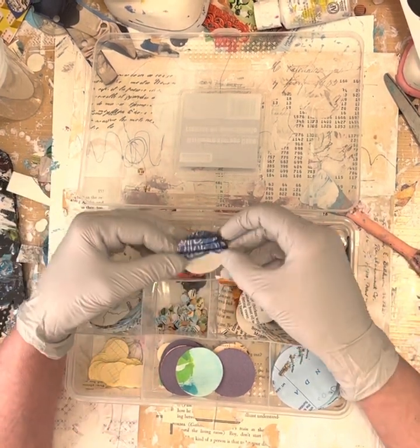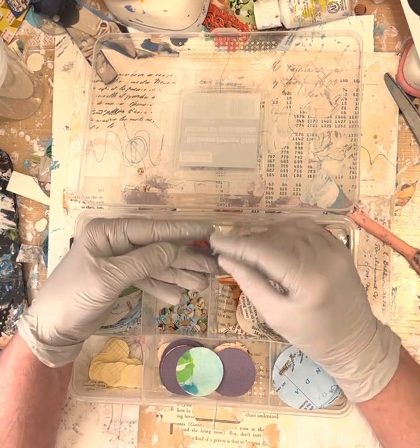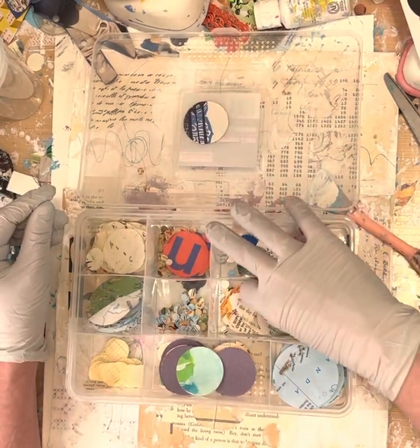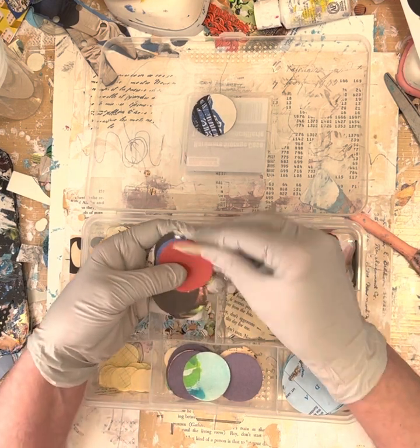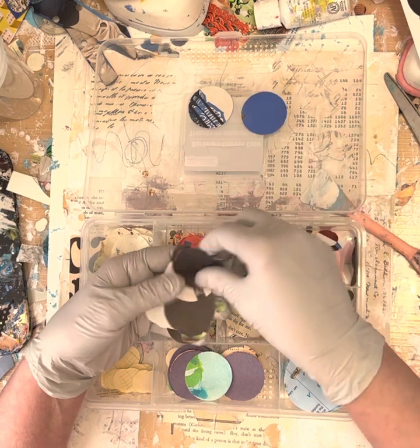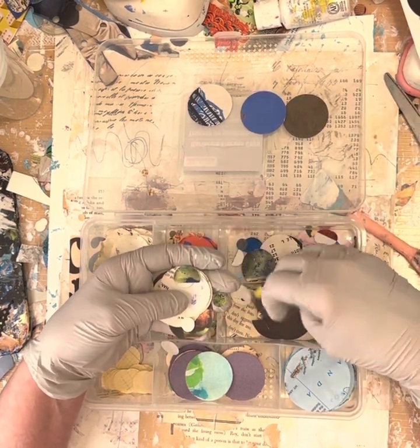So like this one, it's neutral and blue, and it has some black lines on it. So that's actually a perfect one. So I'm going to put that one out here because that's got a little bit of color, a little bit of lines. Okay, those don't have any color. Oh, here's another blue one. That's good. Here's some black. I'm going to save that for later because I might want a black one.